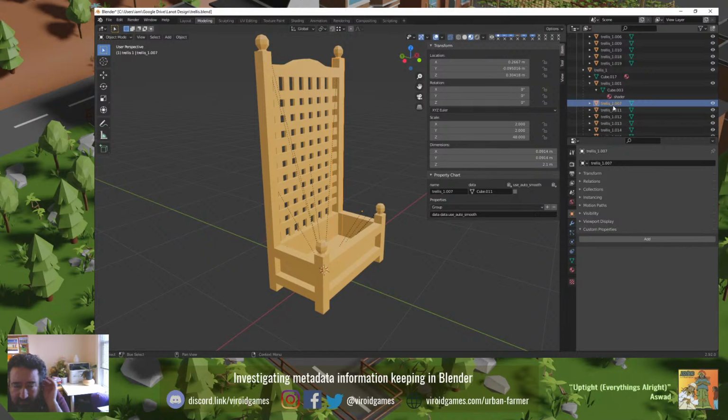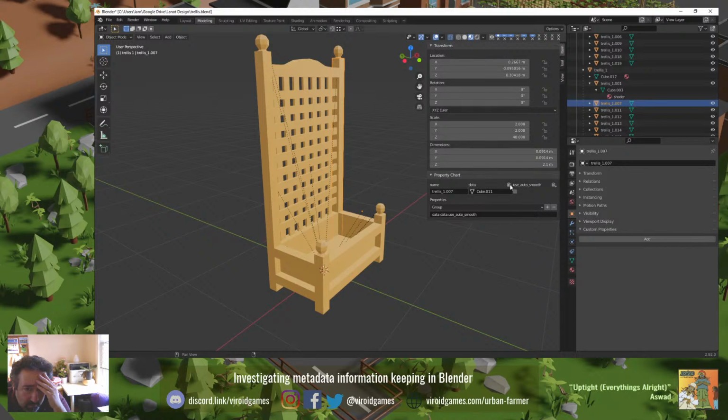Say if this leaf or stem. Only enables this as if... okay, I'm kind of guessing here, like data, data, data dot use auto smooth.